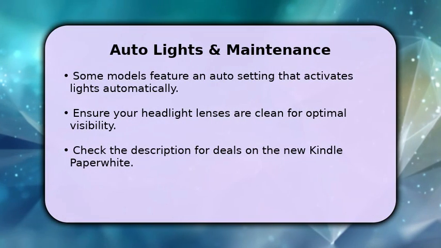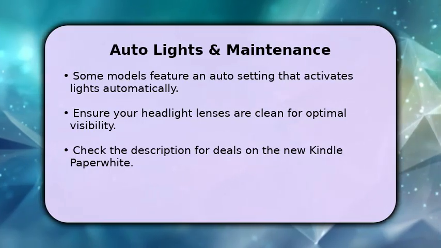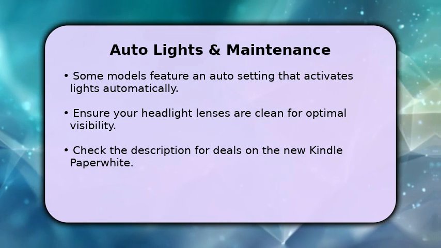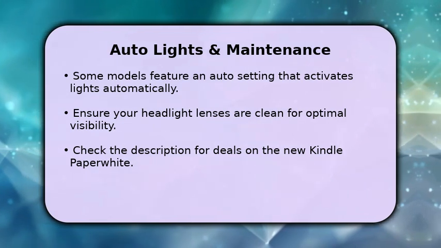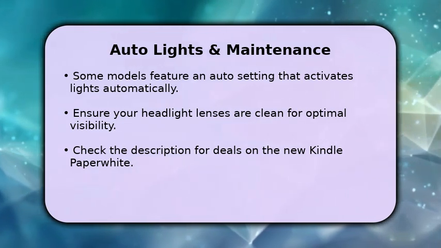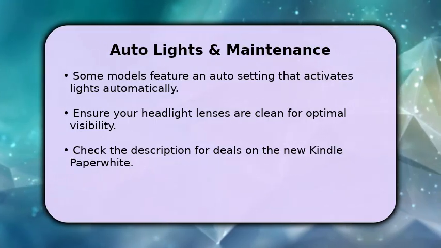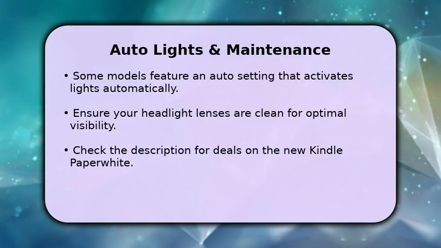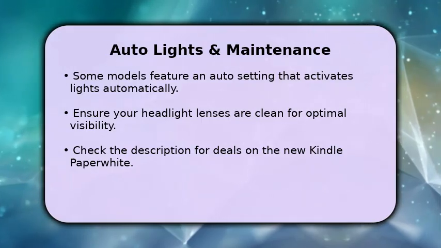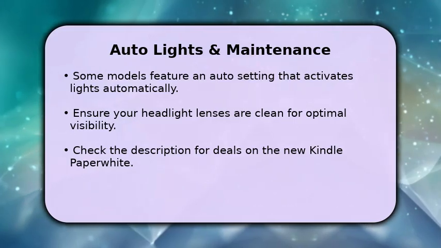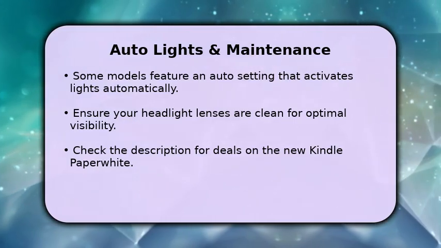Many Ford EcoSport models also come with an auto headlight setting. When selected, your vehicle will automatically turn the headlights on or off based on ambient light conditions, offering convenience and improved safety. Remember to regularly clean your headlight lenses to ensure optimal light output and visibility. A clear lens can make a significant difference in how well you see and are seen.